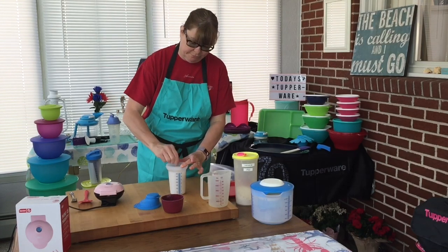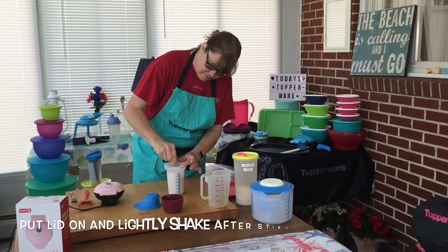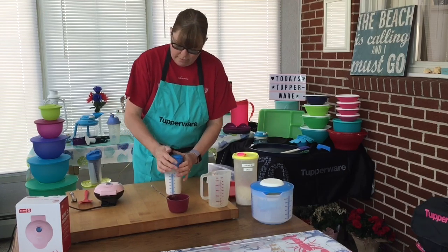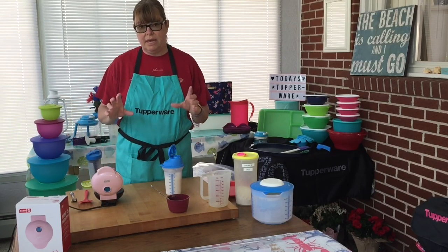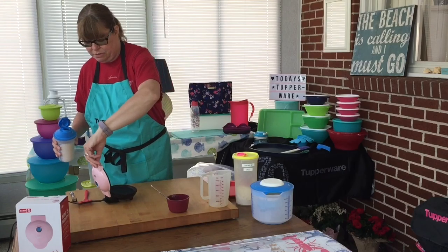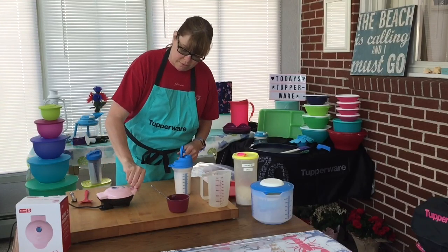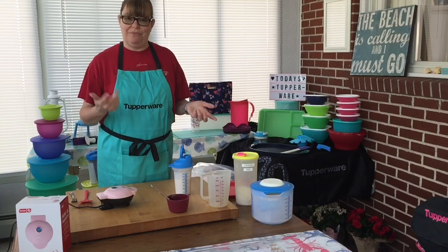I just take a fork real quick and mix — of course I'm making a mess splashing it all over the place, but that's it, it's quick and easy. Put the lid on, and then you have a nice pouring spout. By the time I mix that up, this is ready to go already. I did take a paper towel with a little bit of oil and rub it down, but you honestly don't need it. Turn this so you can see — it is recessed a little bit and it does make a nice size pancake. It does not take long at all to cook, so we'll be right back with the finished product.